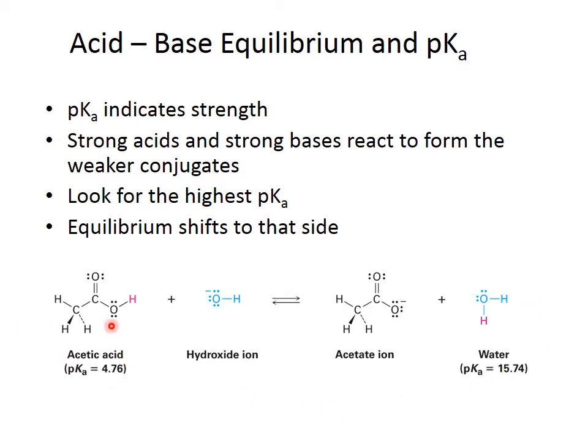So basically, let's look at this example down here. Here's an acid, and here is an acid. Let's compare the pKa's. This is a stronger acid. This is a weaker acid. Because this is a weaker acid, that's a stronger base. So whenever you identify, you just look for the acids, and you'll see this is a stronger acid, that's a weaker acid. That means that's a stronger base, and that's a weaker base. It always shifts to the side of the weaker acid and base. So all I ever do is look at the pKa of the acids, and I say stronger, weaker, it shifts to the weaker side.